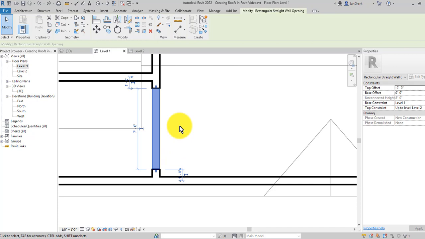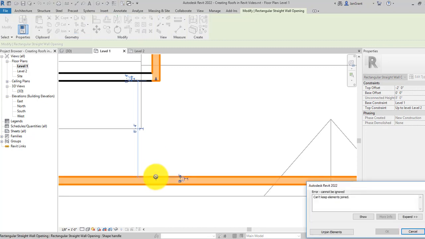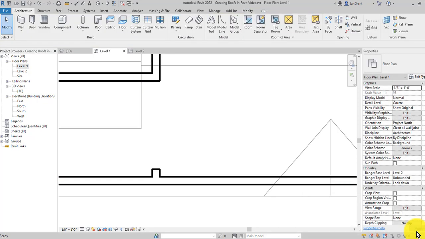Okay, so what happens here is if you try to pull this opening back, it's okay on this side, but on this side it wants to unjoin itself from this wall, and it makes it harder to work with. So I'm going to give you a fix for that, because see what happens if I do this, I'm going to get a warning, and it displaces itself from the roof.